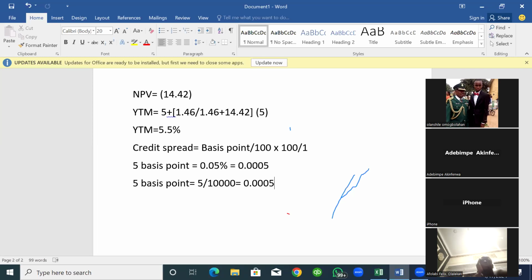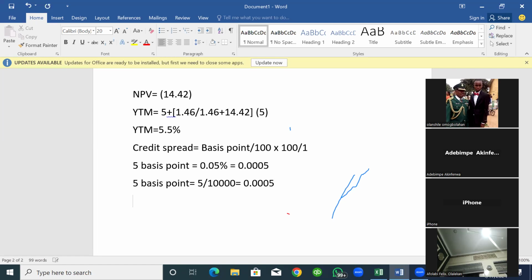There's something we call credit rating. That is actually not very necessary for this exam purpose, but it's necessary for knowledge sake. So let me explain it in the next 5 minutes. Credit rating is just an indicator to potential investors of a bond. We have AAA, AA plus, AA, AA minus, A plus, A, A minus, BBB plus, BBB, BBB minus.